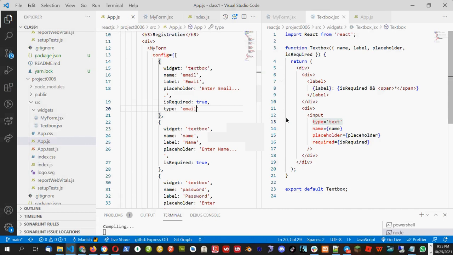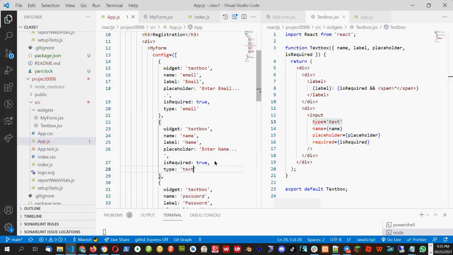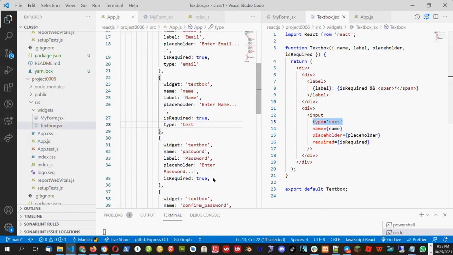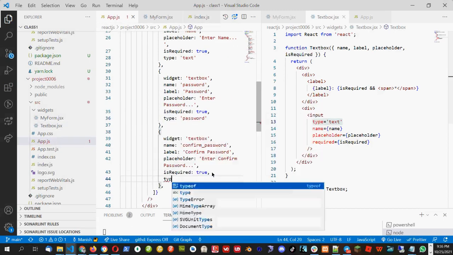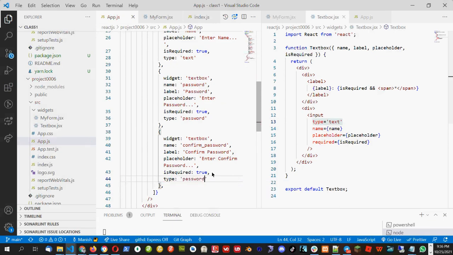So type will be email here. Here type will be simple text, which is the default, type equal to text. Here type will be password, and here type will be password.